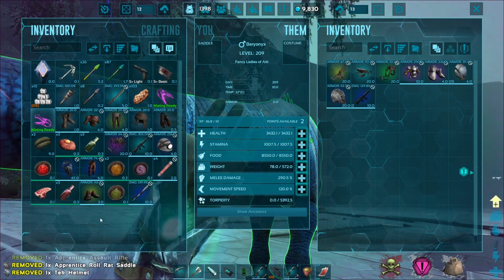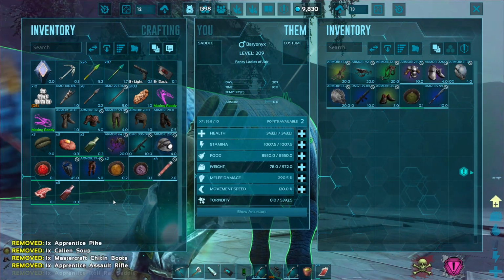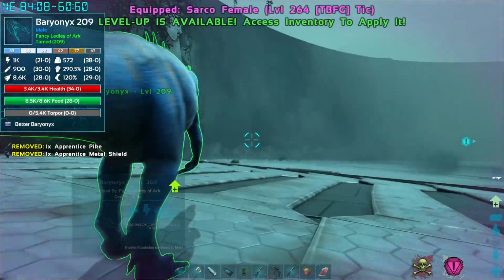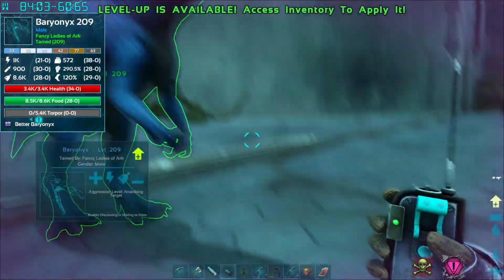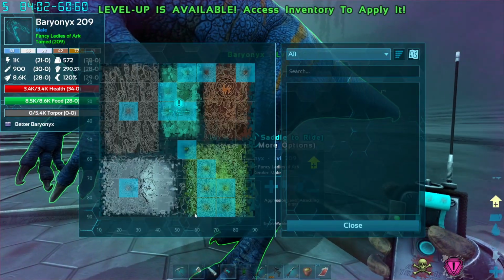Awesome, awesome. Gamma complete. Thank you so much for joining me today, guys. That's going to end the episode. We're going to go ahead and get back to base where it's nice and safe. Yeah, Torpor was going up, so we're lucky that we finished it when we did. I'm super excited about these Baryonyx. We're going to get these guys breeding right away.